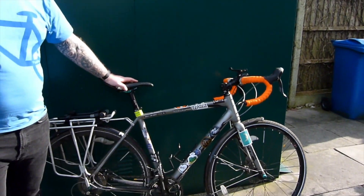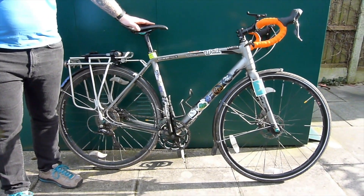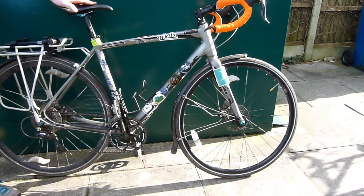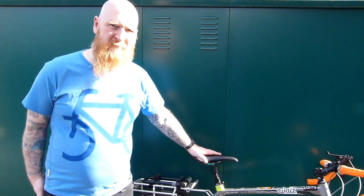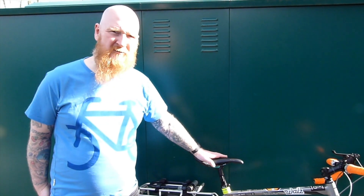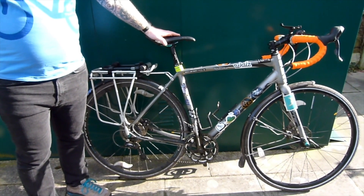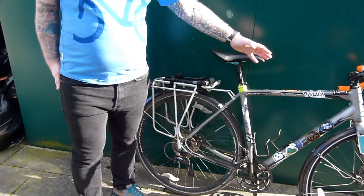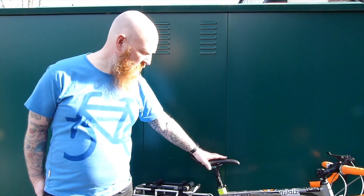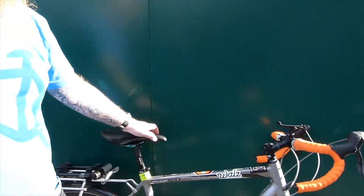The first thing you need when you're going to start cycling is a bicycle. I'm going to talk you through a few of the things I would say are important on a commuter bike. There's a whole range of bikes out there, and in my experience there are certain features that are pretty essential to make your commute as comfortable and enjoyable as possible. This is my principal commuting bike — it's a white Sussex, sold as a road bike, but it's got enough different fixings that you can make it into a commuter or even a light tourer.